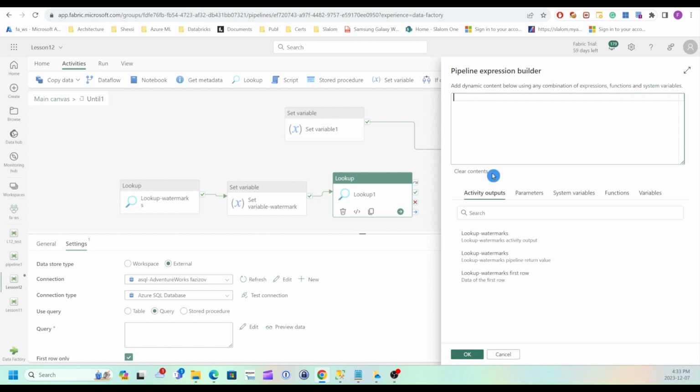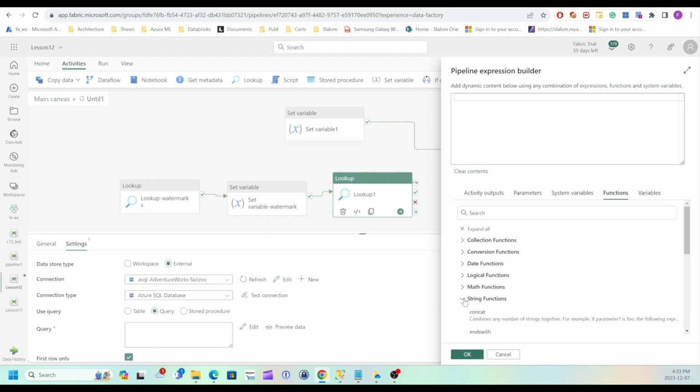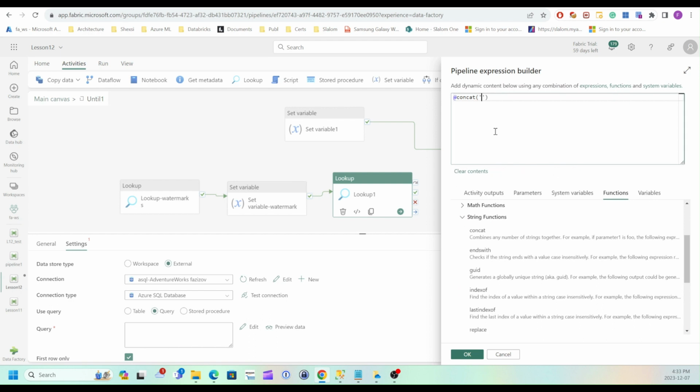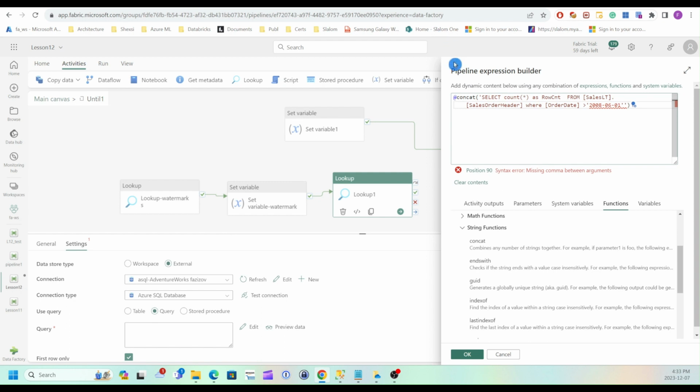So I'll start building expression. I'll move to functions, and under functions, under strings, I'll use concatenation function, concat. And my first argument is going to be like this.